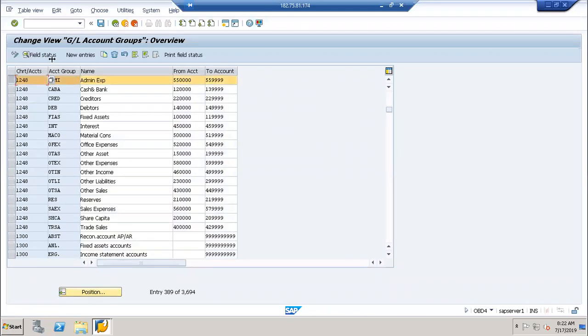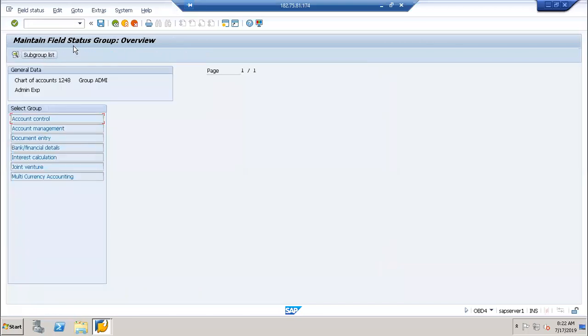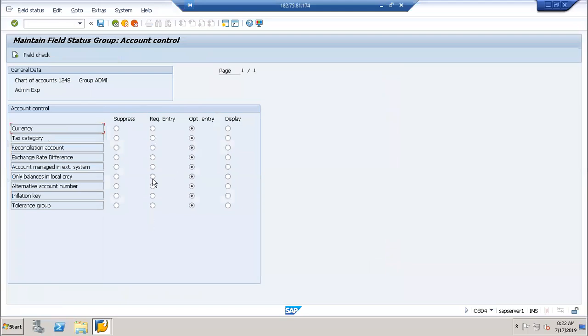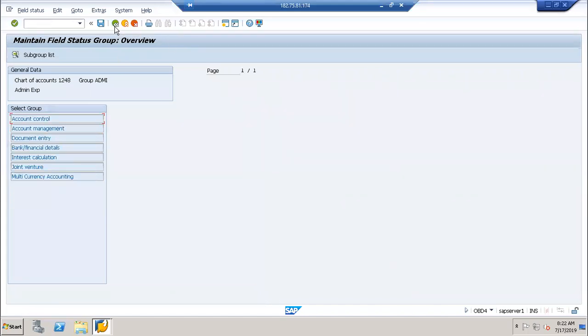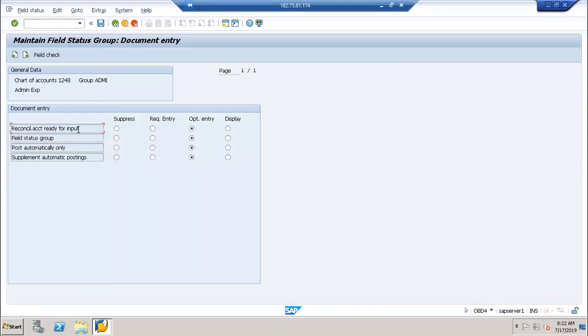This is the one. Select the field status. And if you want certain fields as required, certain fields as display, you can keep. So you can understand clearly, right? While creating the GL master, you will find all these fields, like reconciliation account ready for input, field status group.